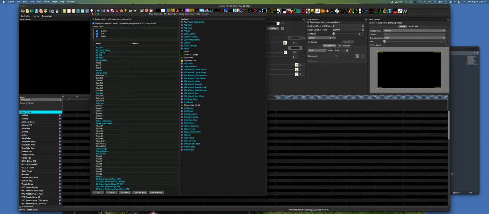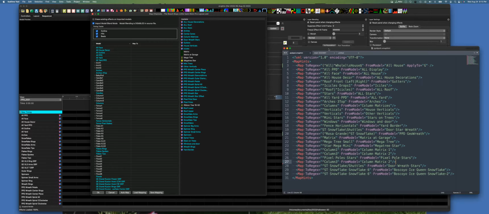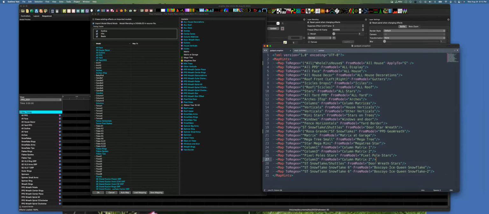You could also load a mapping file that you created for each one of the vendors. But what was introduced a little while ago, and has some additional options in 16, is you could actually create your own general mapping for all of your sequences. So for example, if something comes from All House, or all display, all house decorations, I'm going to map it to different names that I have in here.